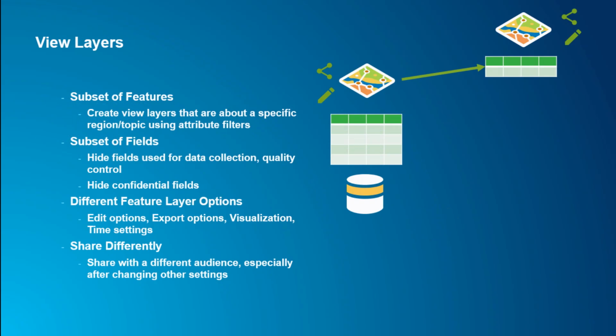With view layers, say you've got this one layer and it's got the data behind it, and then you can create a new view layer from that original layer. In this case, it's a subset of the records. Just picture a scenario where you want to share some features and you want to turn on editing and you want to share it publicly. So that's an example of how you would create a view layer with a subset of features and then turn on editing. That's a layer option that you've turned on differently, and share it publicly as a sharing option.